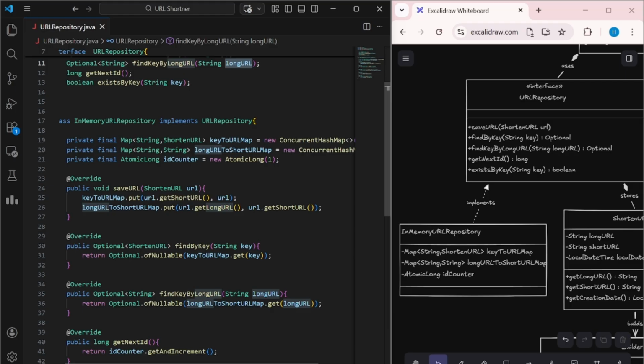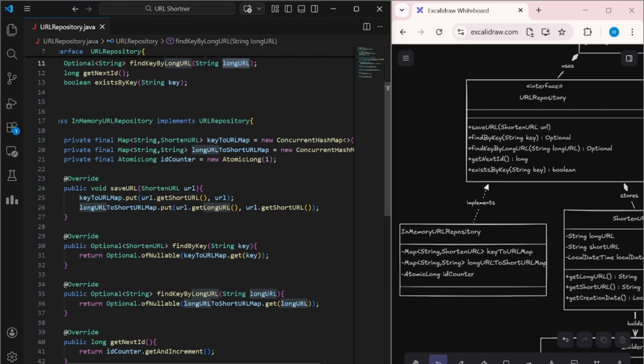Key to short URL: this map will hold the short URL as the key and the short URL object as the value, and that is the key to URL map. Then the long URL to short URL map, which will hold the long URL as key and the short URL as value, and the ID counter, which will be used by this function.